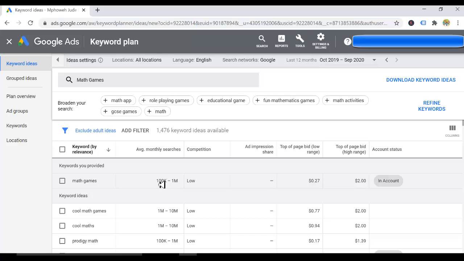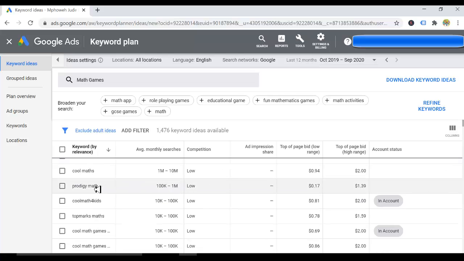People are interested in looking for math games every month, and the competition for that keyword is low. What that means is that if you're trying to rank for that keyword on a page, there is a chance that you could rank because there are not a lot of bloggers who have saturated the internet with content in that area. So it's fairly easy to rank for that keyword.